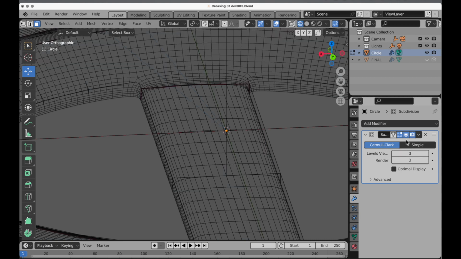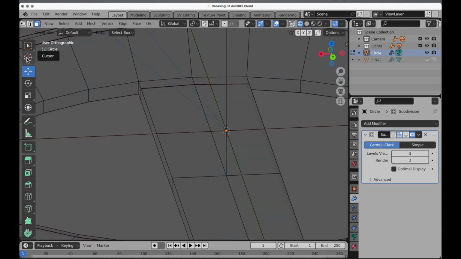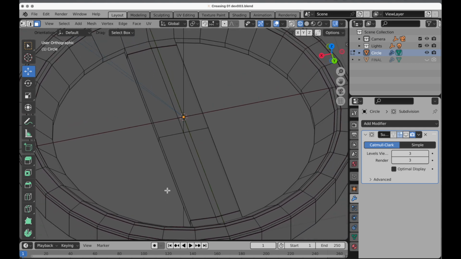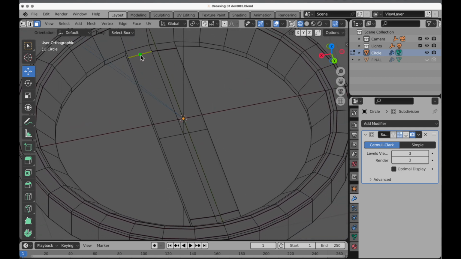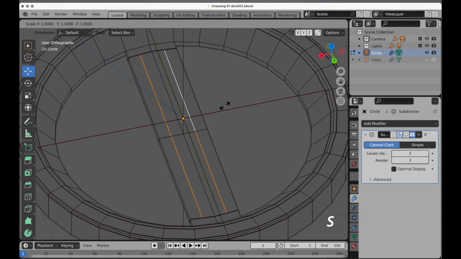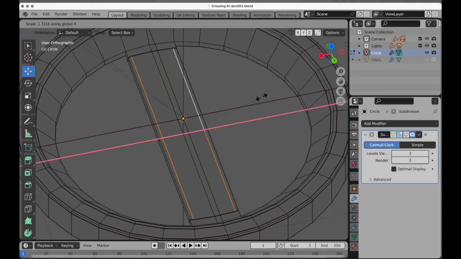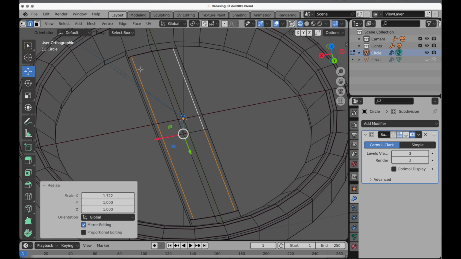So this is where, again, we can use that function to our advantage. So let's come back over here. In fact, let's turn off subdivision temporarily. Press the K key, hold the Shift key to add a point in the middle. I'm continuing to hold Shift, right click to start a new entry, hold the Shift key again, and we'll add those right there, hit return. Okay, so now we come over into edge mode and we double click on those, S key, and then along the X, I'm going to move those closer to that edge because it's this edge that I'd like to be rounded and this area be flat.